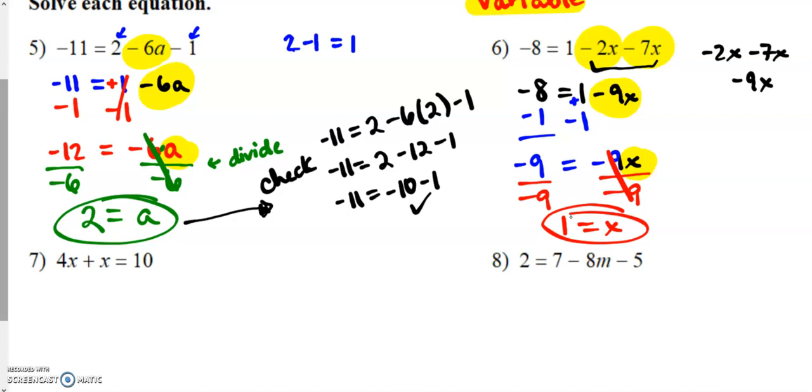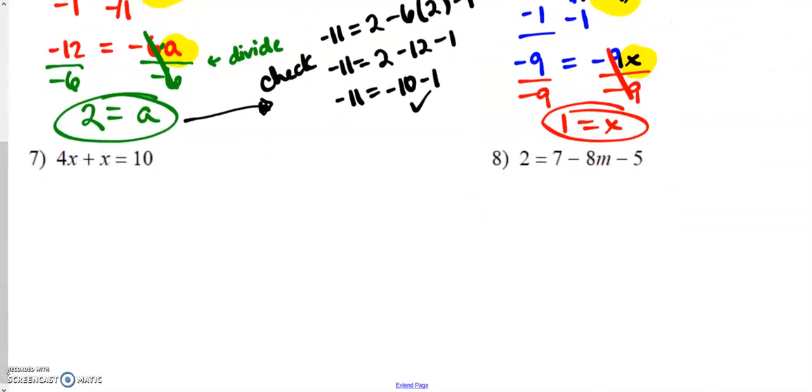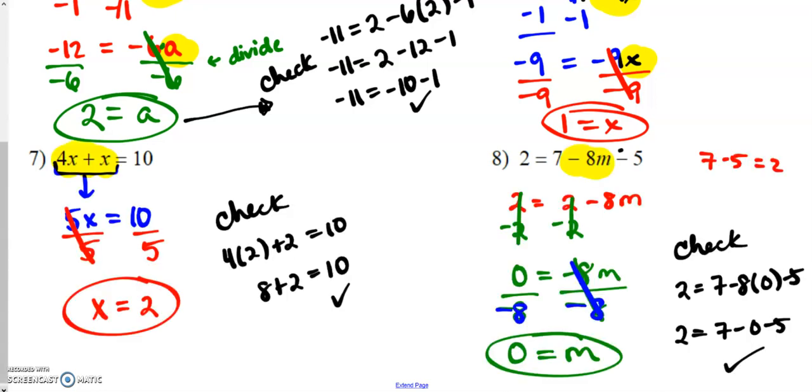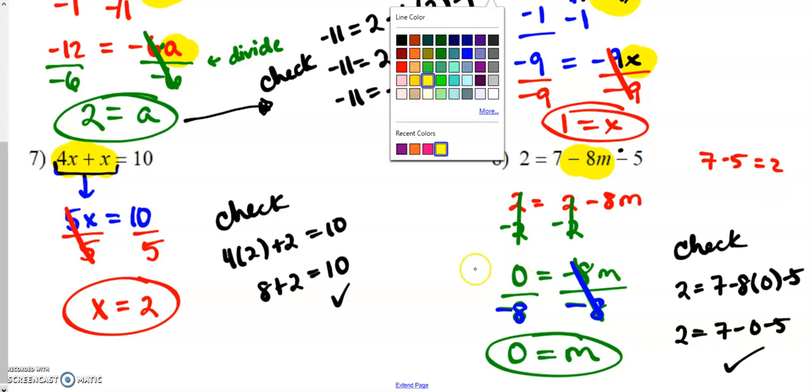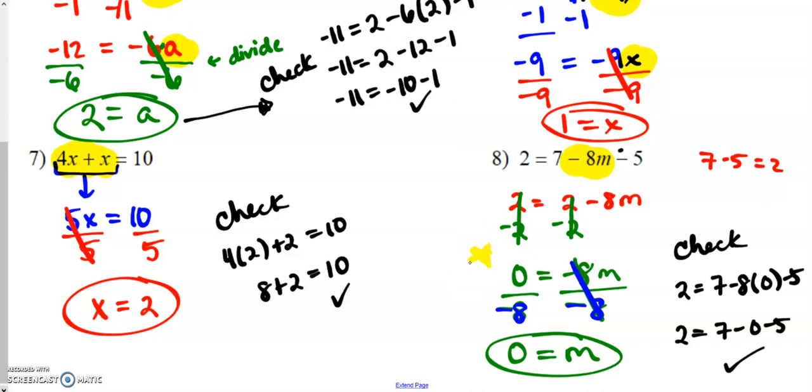So, now what I'd like you to do is pause this video and try 7 and 8 on your own. And then, when you are done doing them on your own, hit play and I'll have the answers right up on screen for you. All right, folks. Here we go. So, your answers should be 2 for number 7 and 0 for number 8. That wasn't really meant to trip you up right here where the 2 gets subtracted and that gets you 0. It's important, and you might even want to put a little star next to that. It's important that you remember that 0 is a number and 0 can be a value that's all by itself on a side of your equation. So, it's totally fine that that happened.